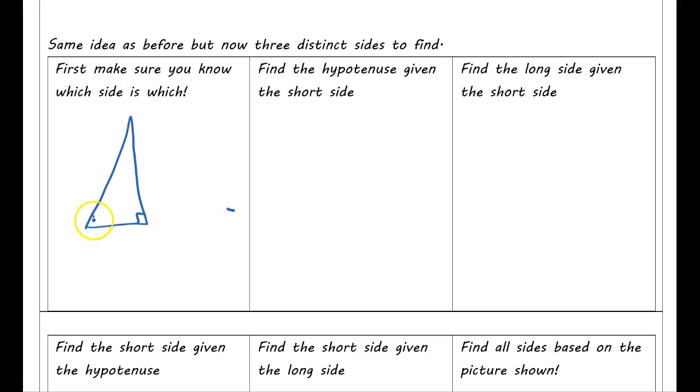Now, sometimes they'll give you an angle, like they'll put the 60 down there, and that's awesome. So hopefully you'll know that if you see this picture, I just want to make sure you understand, okay, with my pencil, I could label, well, that must be 30. So the one across from 30 is the short side, which is x. This is the long leg, or the long side, which makes it x root 3. And this is the hypotenuse, so it's 2x.